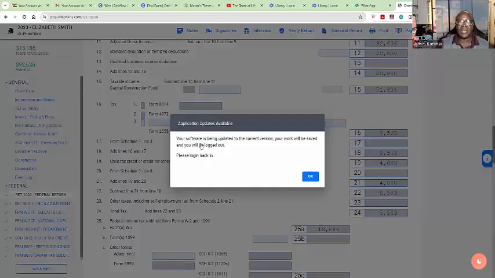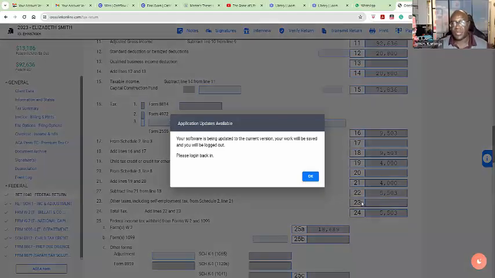Your software is being updated to the current version. Your work will be saved. You'll be logged out. That is Crosslink. Be aware, that is what will be happening sometimes.